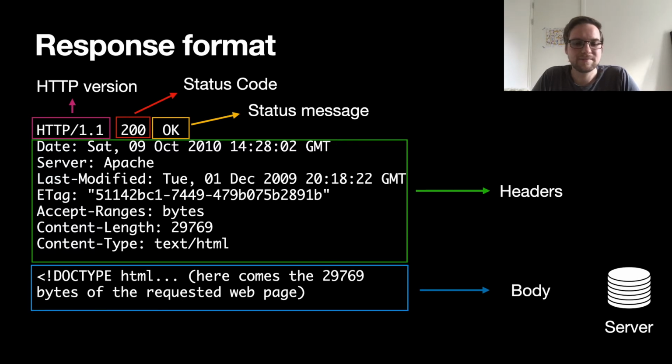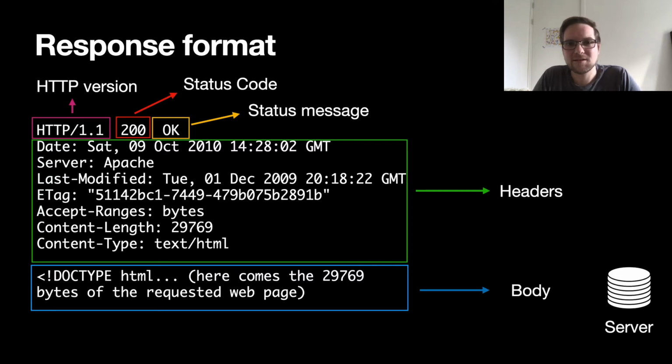After the headers, we have the body itself, which is the content of the response. In our example, because we requested the index.html page in the previous request, it makes sense that the response is the HTML file itself. Of course, we can see here only part of it because it's very long.